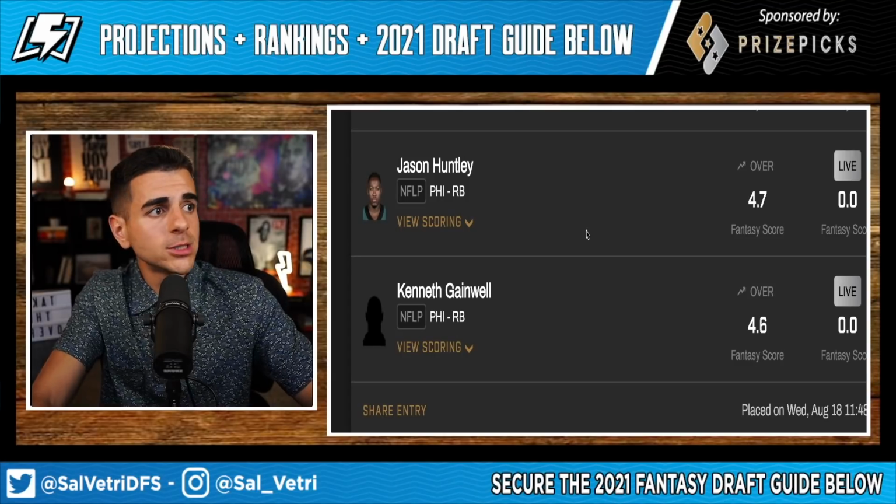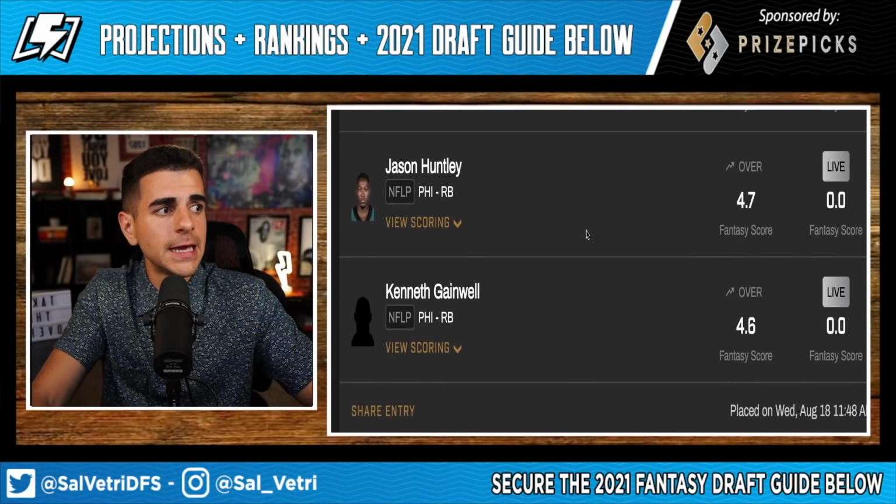And before we get to the wide receivers, I want to talk about some of the running back props that I've taken. I've taken the over 4.6 fantasy points for Kenny Gainwell and over 4.7 for Jason Huntley.